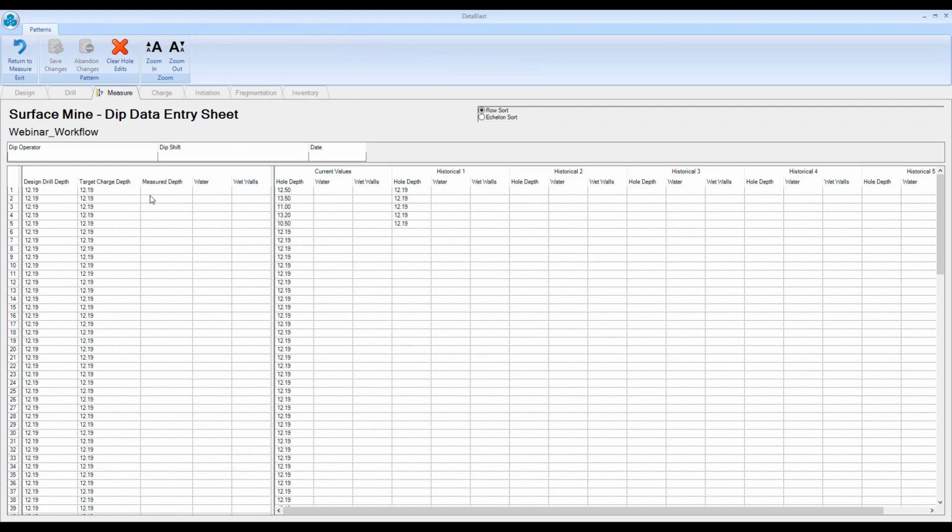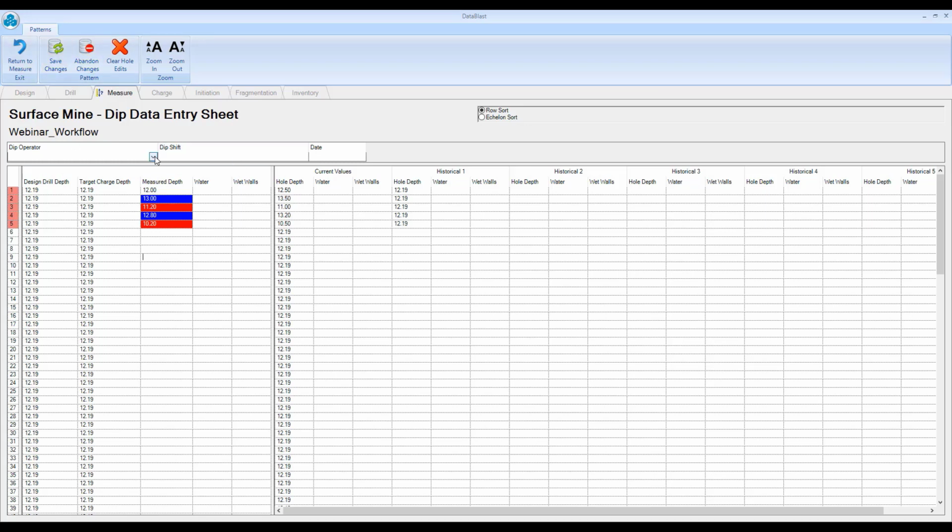So here we have historical data for the hole. This is the design and this is the as-drilled, and you can type in here the measured depth according to the assistants that measured the hole. Okay, so let's say this was a little bit deeper than what the drill rig said, and this will be 12.8, and this will be 10.2 because it has collapsed, for example.